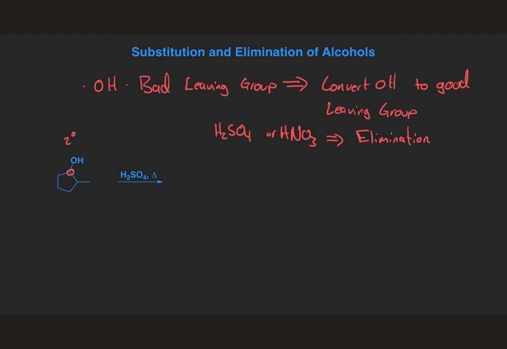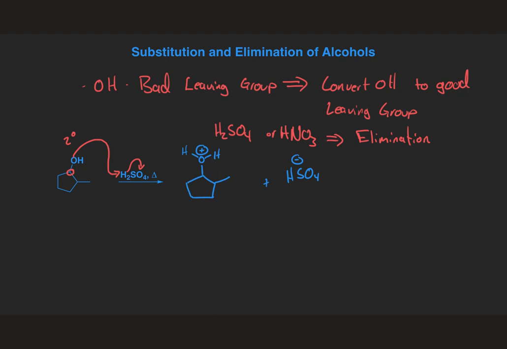If we treat a secondary alcohol with sulfuric acid, the first thing that's going to happen is this alcohol gets protonated. And so some electrons on that OH are going to be donated to the proton on sulfuric acid, and then the electrons in the bond are going to go to the conjugate base here. And that's going to give you a protonated alcohol. So now that oxygen has a positive charge, and the bisulfate ion, HSO4 minus.